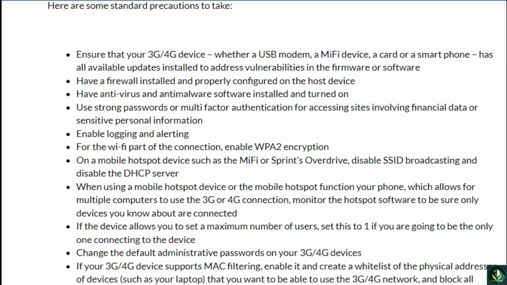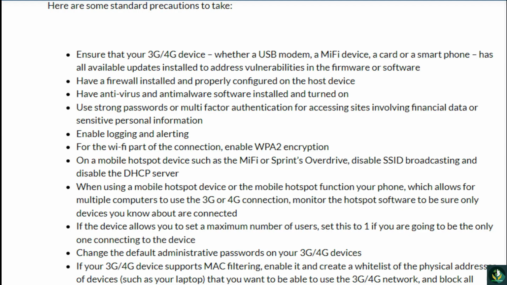Enable logging and alerting for the Wi-Fi part of the connection. Enable WPA2 encryption on a mobile hotspot device such as the MiFi or Sprint's Overdrive, disable SSID broadcasting and disable the DHCP server.